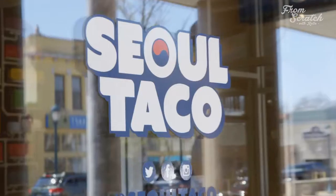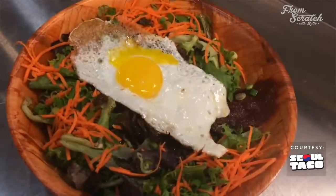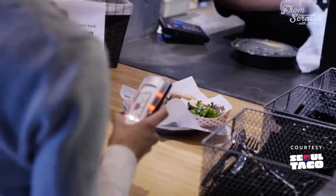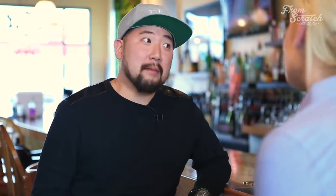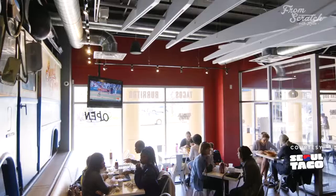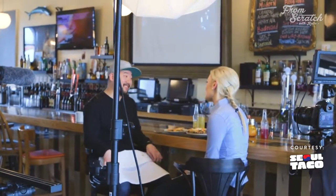Tell us, for people that don't know, what is Soul Taco and Soul Q? So Soul Taco — it's Korean barbecue tacos, quesadillas, burritos. So it's a fusion with Mexican food, your typical Mexican food. That's really what I wanted to accomplish — given the unfamiliar flavors of Korean food, bringing them into the familiarity of tacos and Mexican food. And you've had, like, a cult following, you've had a ton of support. I mean, we've been totally fortunate off the bat. We had long lines from the first day we opened, and right now if you go into the store, it's the same way. So it's really cool to see that.